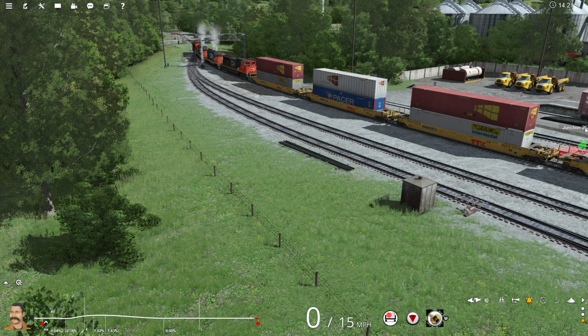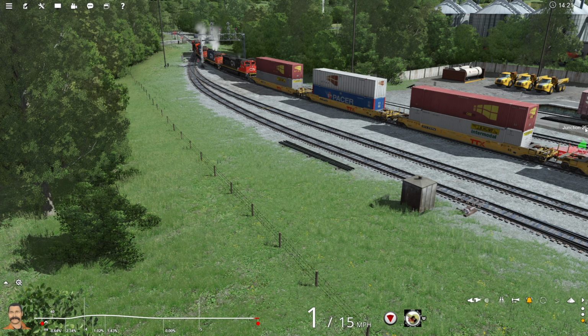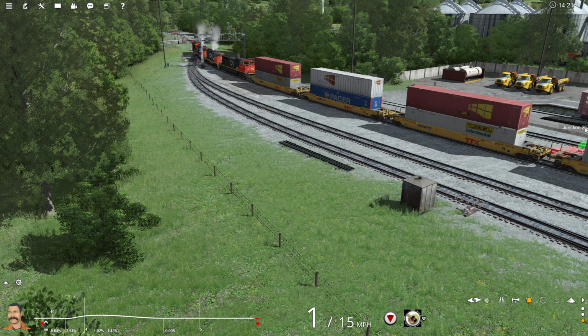Now we've turned Frankie over to AI control. His first command there is to wait 20 seconds, so I had time to climb this tree to get up here to get the camera set up for this vantage point. And now he's going to depart the route to the east.